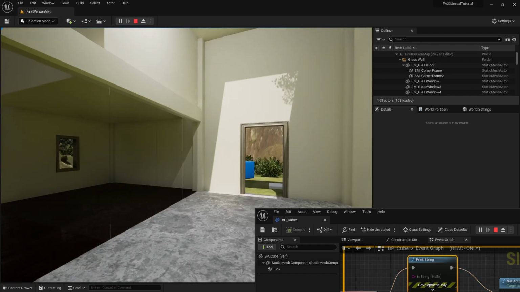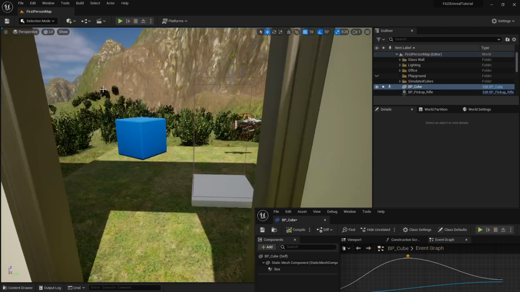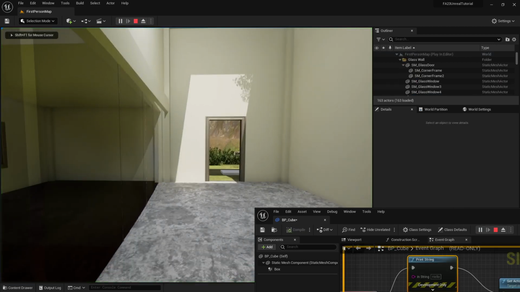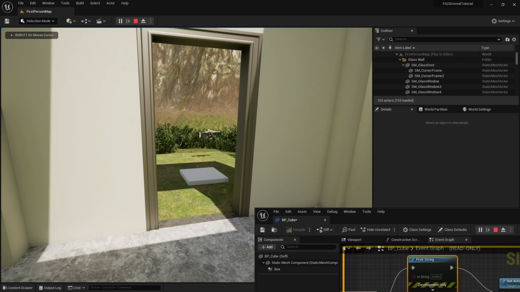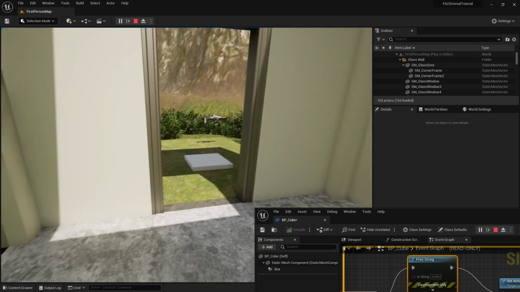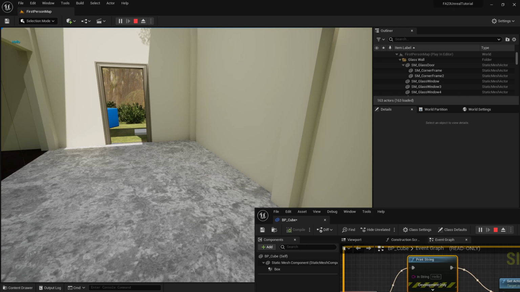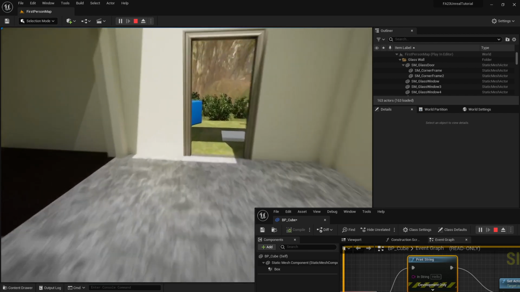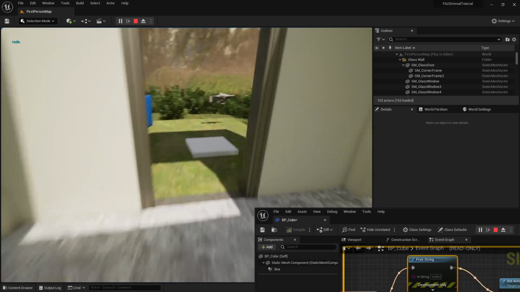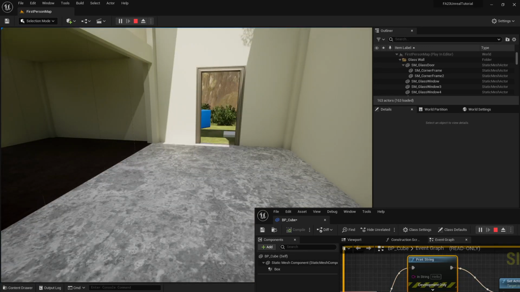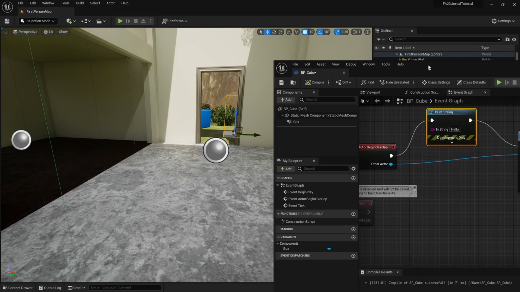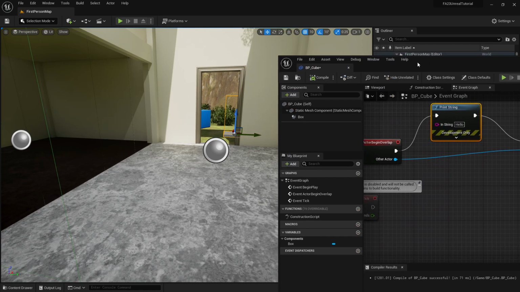So I have 3 things that are telling me that this is working. Let's do that again. The first one is when I hit this, it's going to say hello in the upper left corner. The second thing is if you look down at my blueprint where it says print string, you'll see that it fires. There we go. You get that white line turning red, getting thicker, and also a series of spheres and then arrows pulsing through it. That's telling me that that is working, and this can work multiple times. And then the third thing is obviously that I'm being teleported. Okay, so teleporting me back to 0, 0 isn't terribly useful.